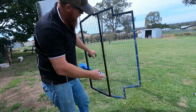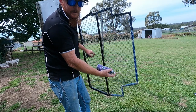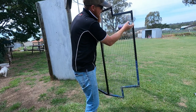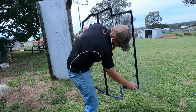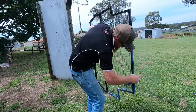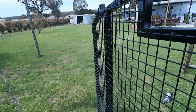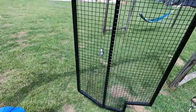When you're painting mesh, you've got to go up one way, back the other way, just so it gets all behind the mesh and covers everything. Well, that is her. Pretty happy with that.